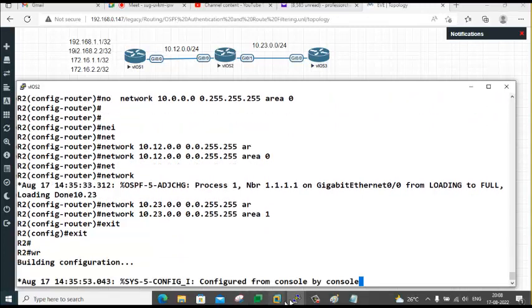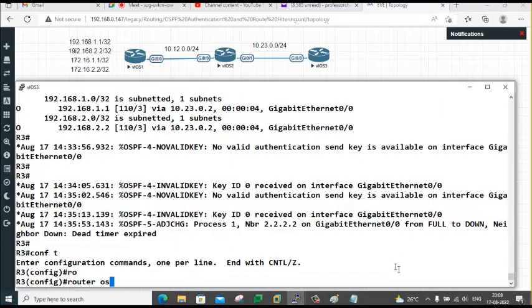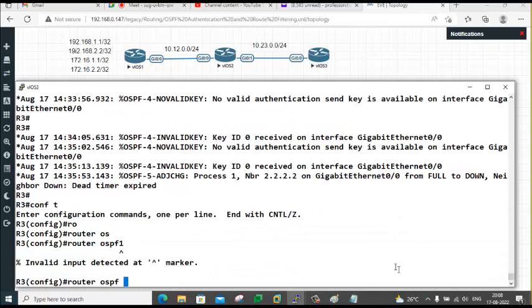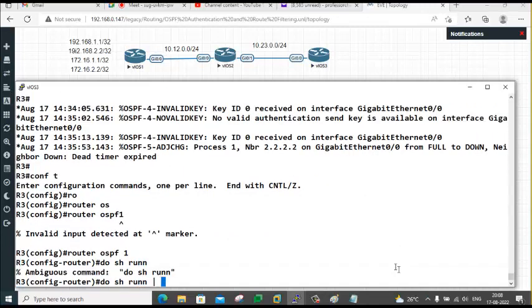Let me also do the same correction on router 3. Router ospf 1, do show run, section router ospf.